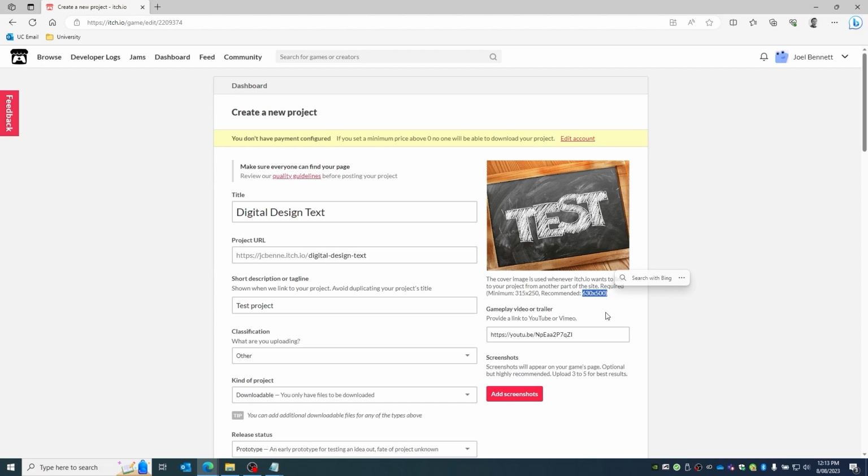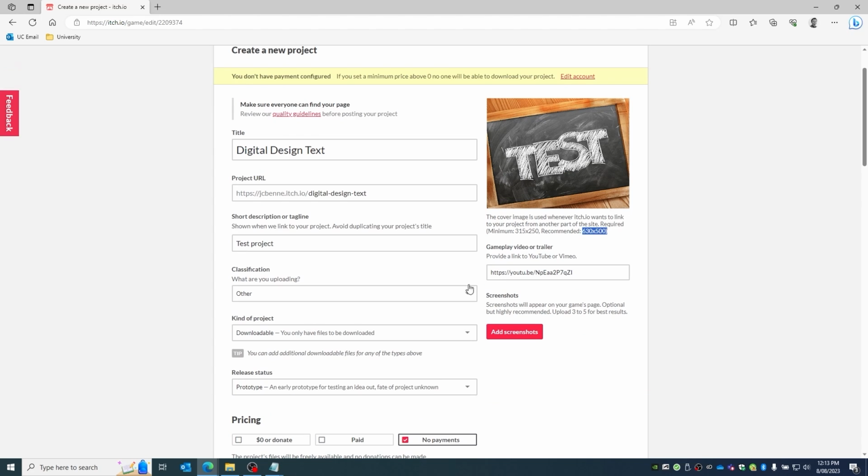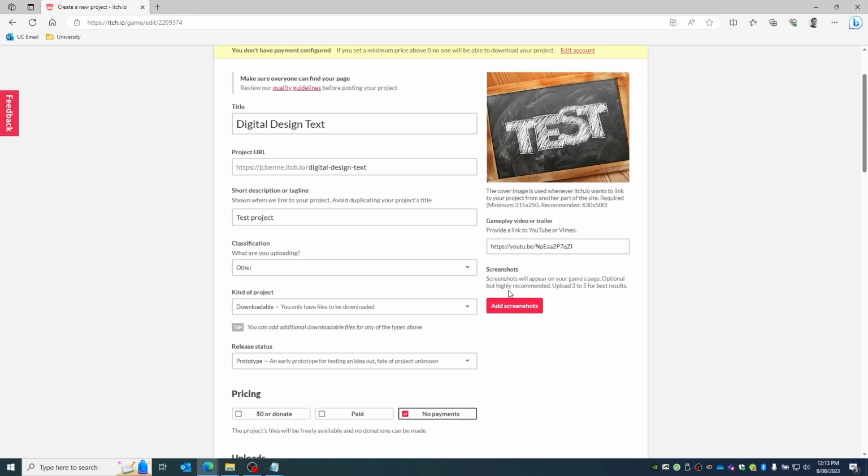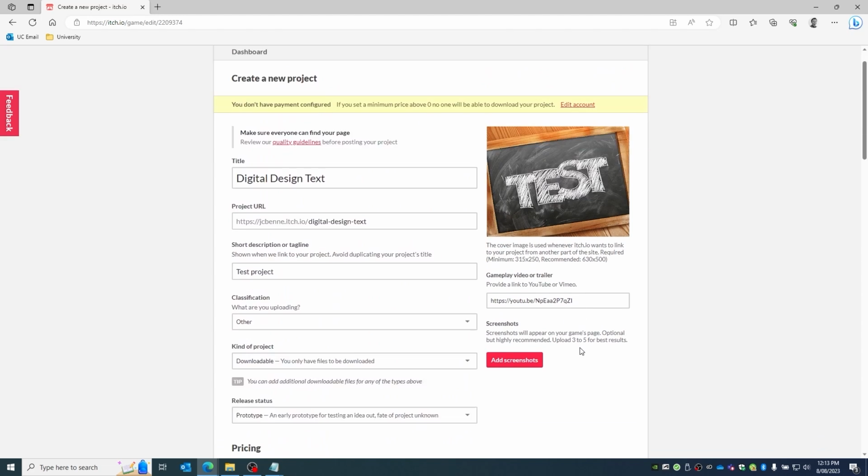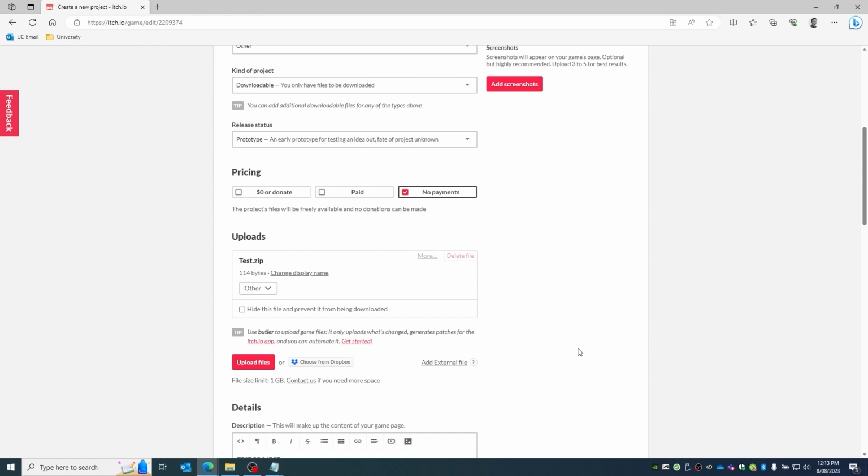You can use Photoshop, Illustrator, whatever software you want. You can take a photo of something and just crop it down. It's up to you guys. It might be a still shot from your video showcase with just text over the top. However you create it, it's up to you guys. So we've got our description, our statement, we've got our little image, and we've got our video. They're all the components required to submit.